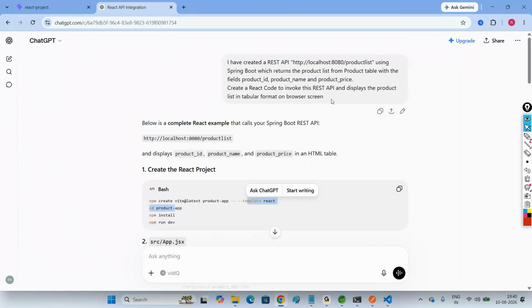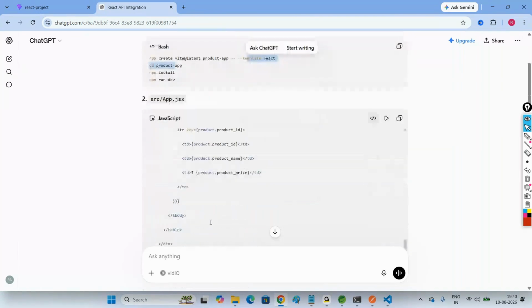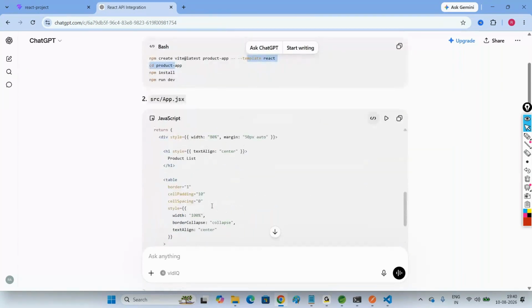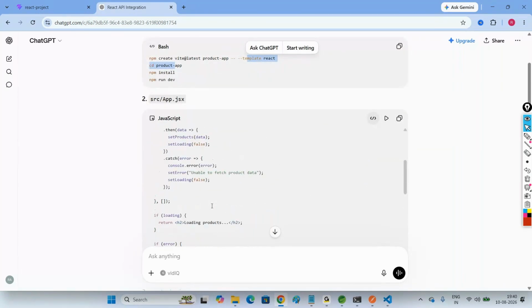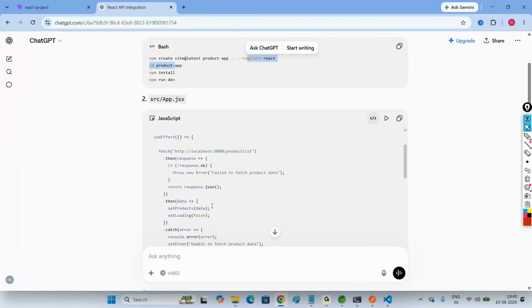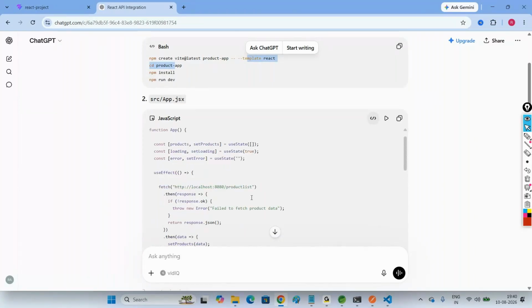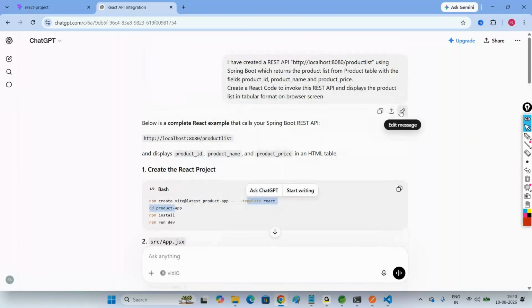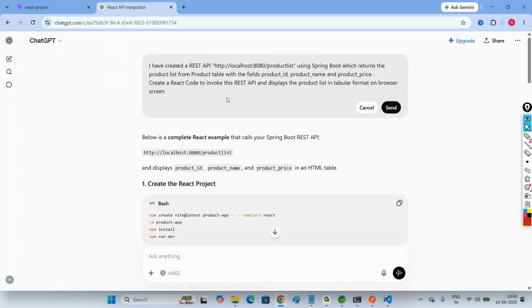So you can even mention I want to use AXIOS. Here they did not use AXIOS. They have used fetch here. So you can even modify this, edit message: create a React code to invoke the REST API using the AXIOS library.